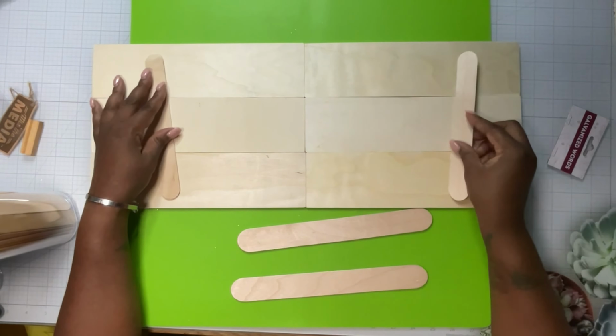I think I'm going to have to go ahead and purchase some more glue because I'm starting to look like I'm running out. But this is what it looks like at this point. I'm done. I just wanted to get some glue and craft sticks on all the base seams.